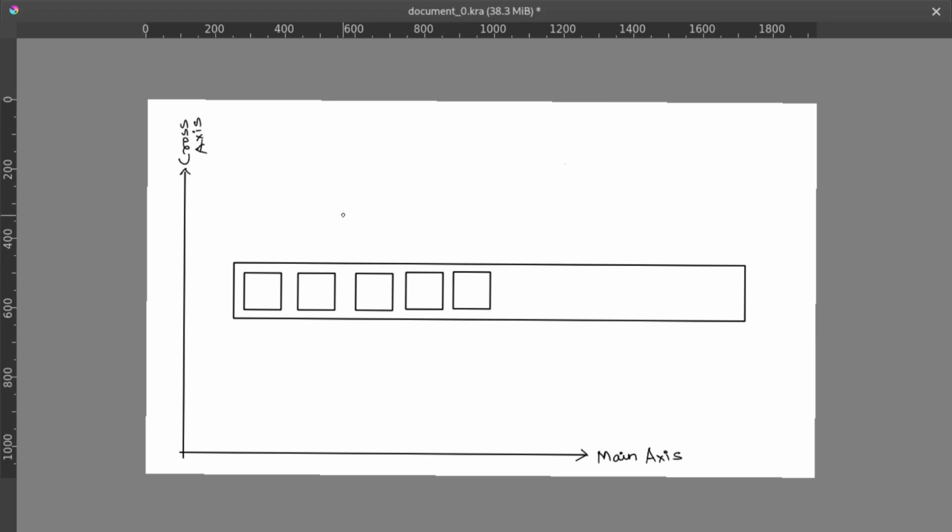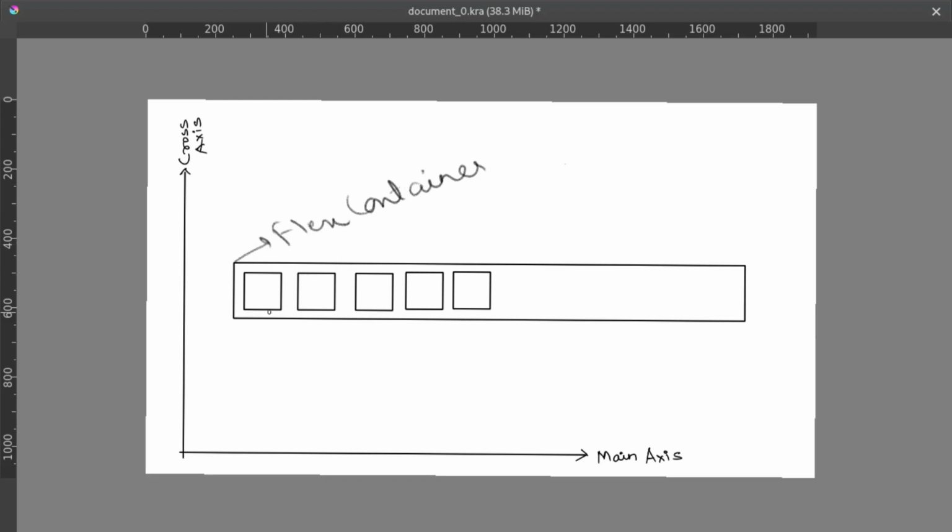Now there are a few terminologies that you have to understand, and the first thing is the parent container. The parent container is called the flex container. This particular container decides how to display the elements within. When you say that you want to display the elements in a flex manner, it becomes the flex container.